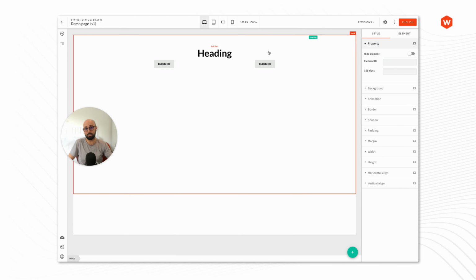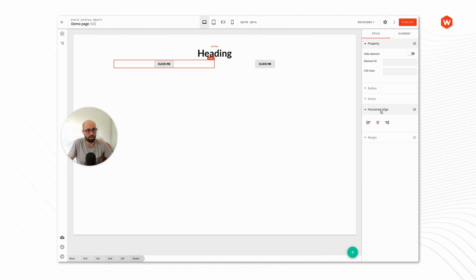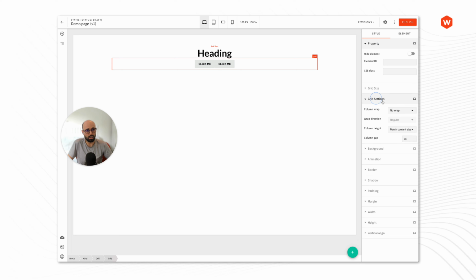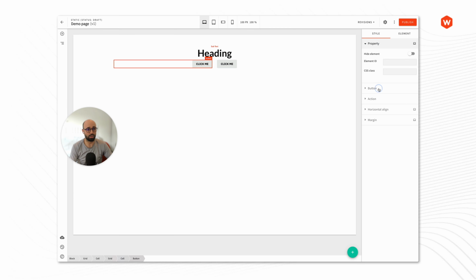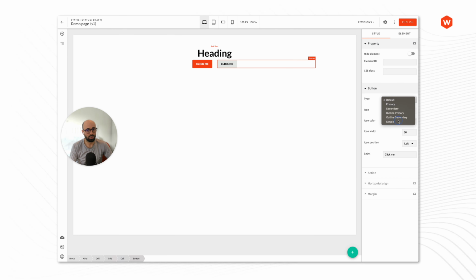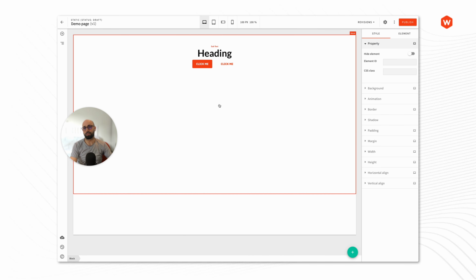So I got that behavior, right? And then I can, let's say, align them. I want this one here, I want this one there, but inside that grid, I want to add 25 pixels of gap. And then I can make this one, let's say, primary, and this one can just be a simple link, right?